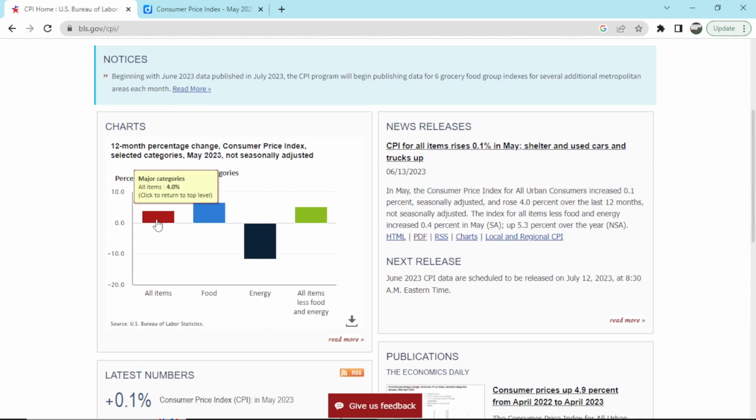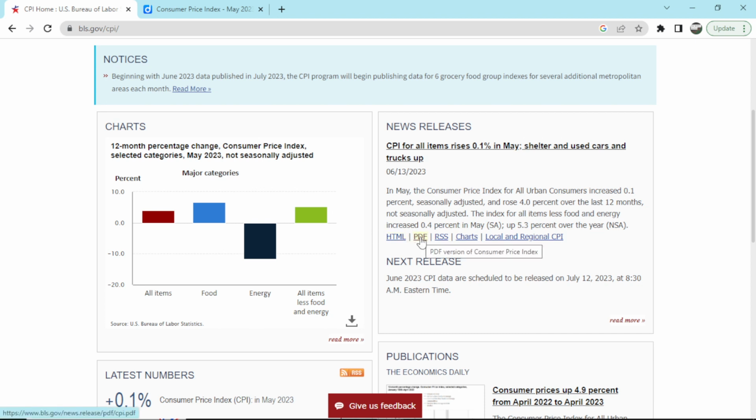And we start off by looking at headline inflation, which came in at 4% change year over year. And here we have core inflation, which saw a 5.3% increase year over year. And again, the difference between core and headline is that core excludes food and energy, which typically have more volatile prices. So core inflation gives you a less volatile view that's a little more consistent over time.